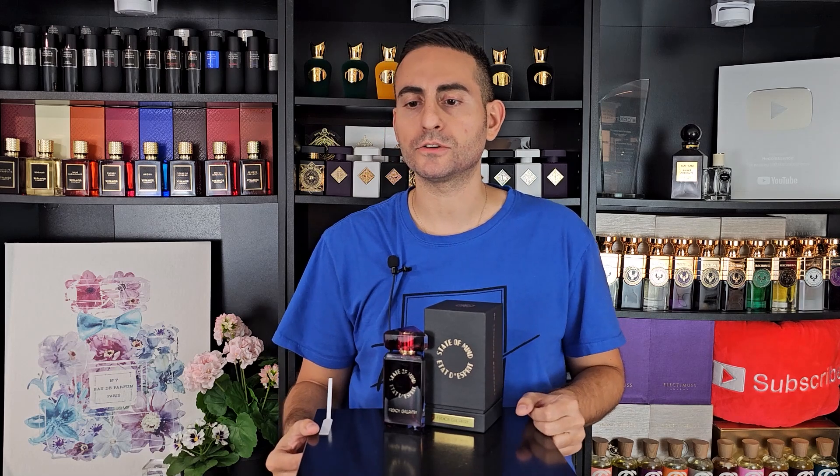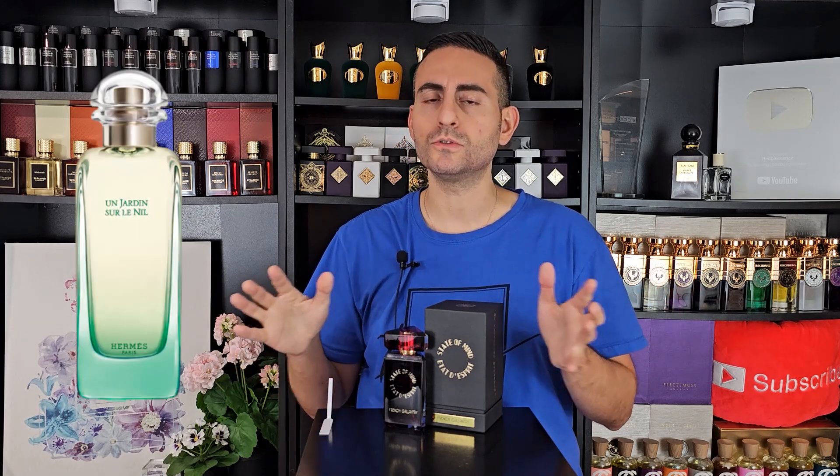Here we have a fragrance that is beautifully aromatic. You have the sage, you have the basil, all of these aromatic ingredients — the thyme, the oregano — a beautiful citrus overtone, even though you're not going to see much citrus in the note breakdown. I do get this bright sparkling aura in the opening, and it dries down to this leather accord, which I think is really interesting. But I think the ingredient that everybody's going to be talking about is this tomato leaf note. And if you're familiar with a lot of the fragrances by Hermès from the Un Jardin series, you know that note has been utilized in a number of them.